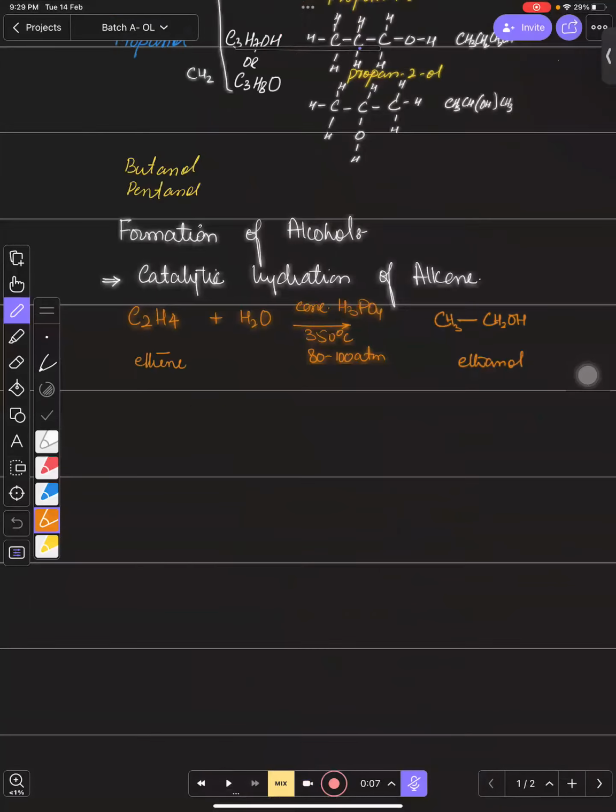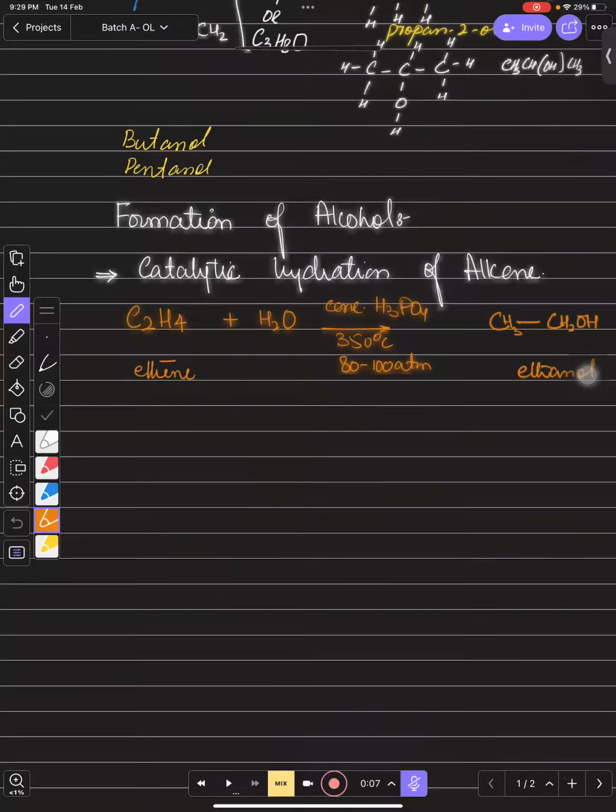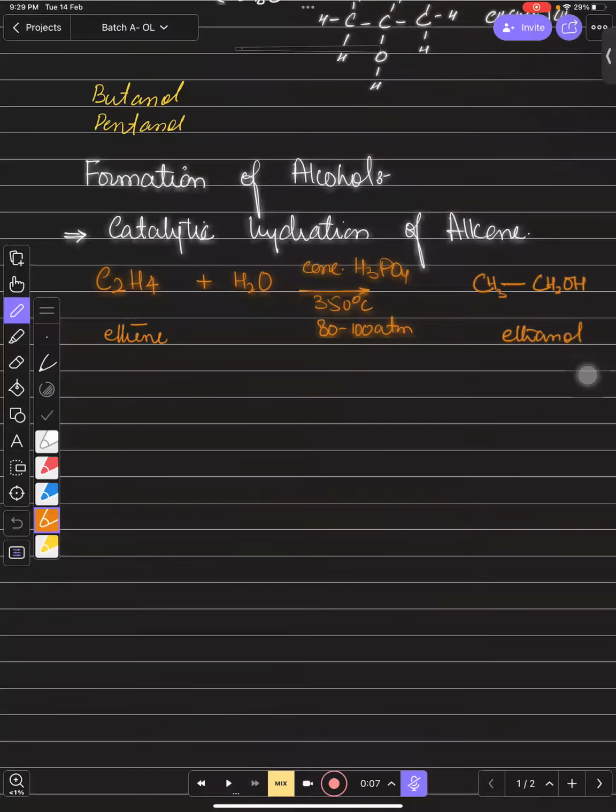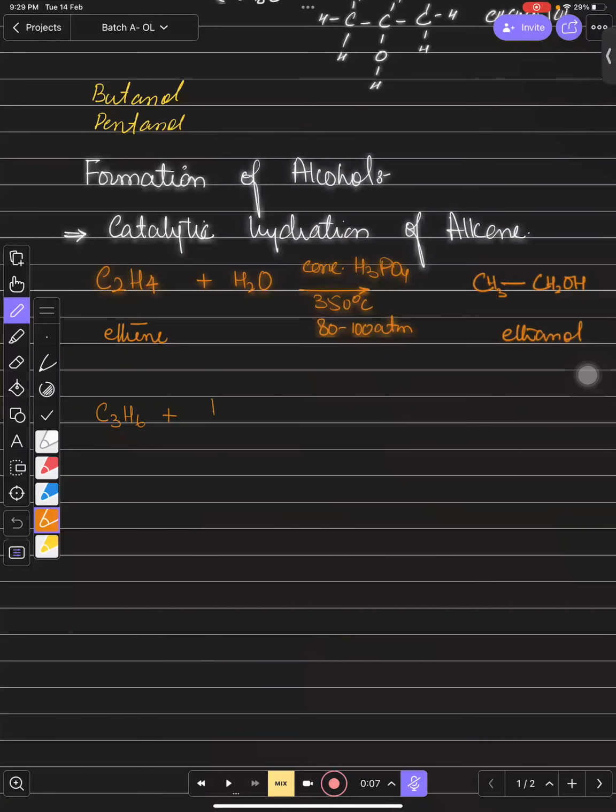So बच्चों, if you have 3 carbons, it's propene C3H6. If you are reacting it with water, it will produce what? Propanol. Means जहां जिन दो कार्बन्स के दरमियान डबल बॉन्ड होगा वो टूट जाएगा और एक पर H और एक पर OH लग जाएगा, तो ये प्रोपेन 1 ol भी बन सकता है, प्रोपेन 2 ol भी बन सकता है. But right now we don't need to show this. It would be propanol. That's fine, right? So you can even convert propene to propanol.